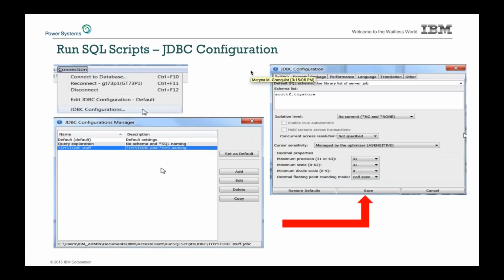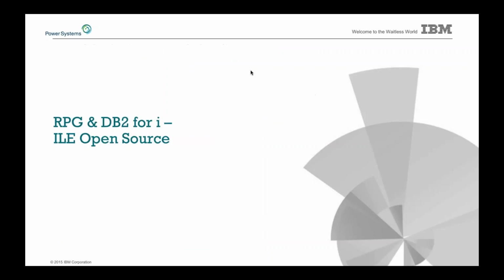With our JDBC configuration support, you click on the JDBC configuration, and we give you a nice place to go manage and update all of your JDBC support. In the past, this was a much harder thing to deal with. Today, it's very nicely laid out and easy for you to get those specified as you do your Run SQL Scripts connections and make certain you have the right connector to the right system. So that's just a very high-level view of a couple of the key highlights. There's quite a bit more in M6.